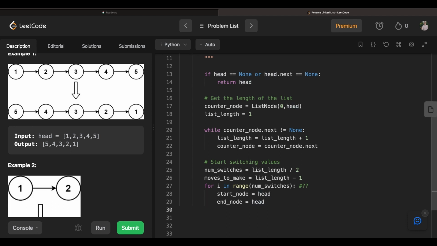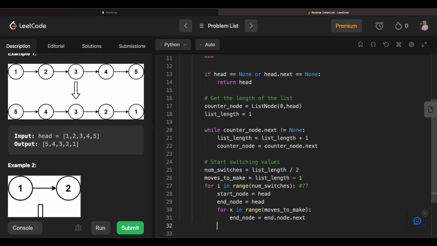And then for x in range moves to make, we need to say end node equals end node dot next. So now we move it into position at the end.